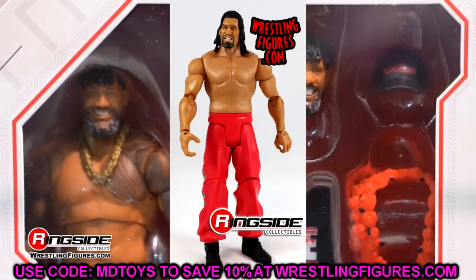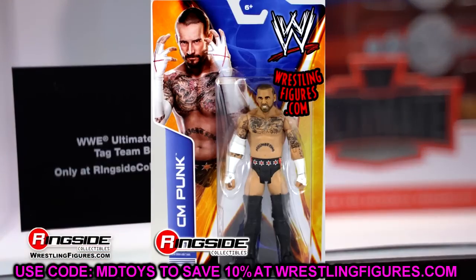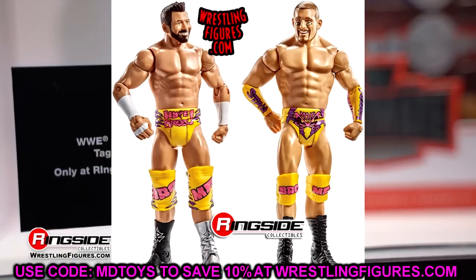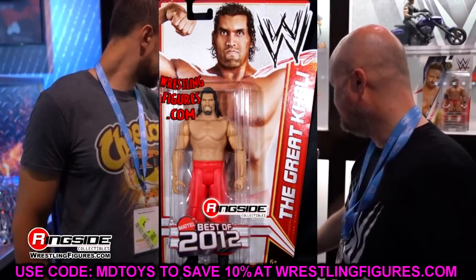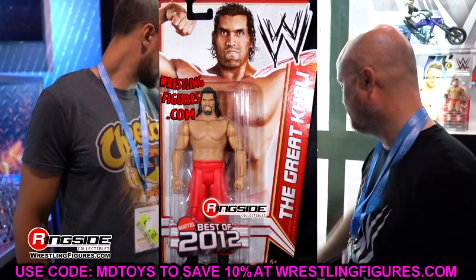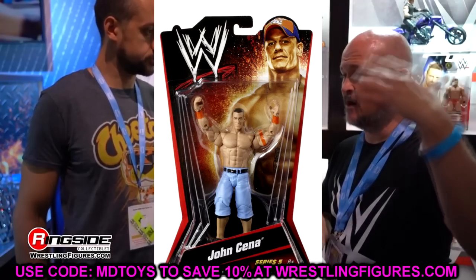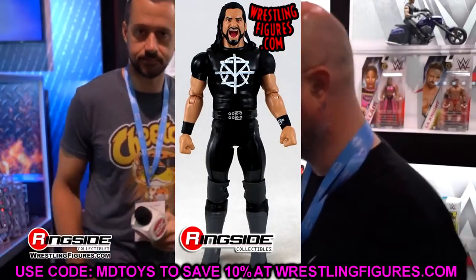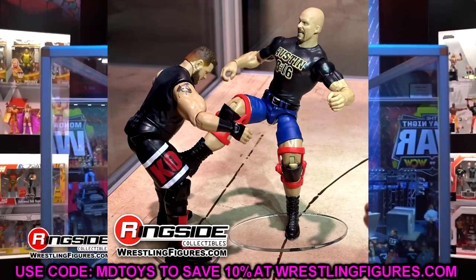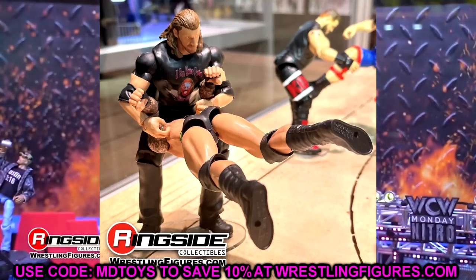These figures have similar articulation to what we're seeing here — kind of a ball joint, a single-jointed knee, ball joints at the shoulders. They're actually quite enjoyable. You're not going to get some crazy five-star classic out of them, but you can pose them around. I know my son has some little DC figures, some little Marvel figures in five and six packs that are just these smaller figures. They're actually quite fun to pose around — pleasing just to pick up. You're like, damn, this is actually kind of unique. It's not the most detailed like an Elite. It's not crazy over the top like an Ultimate, but I'm getting some enjoyment out of this.